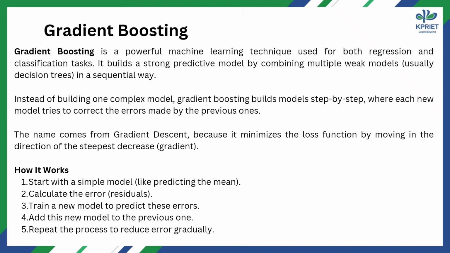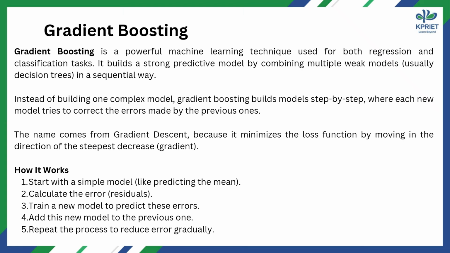So in boosting, we'll see gradient boosting. This is a powerful machine learning technique which is used for both regression and classification tasks. It builds a strong predictive model by combining multiple weak models, usually decision trees, in a sequential way. Instead of building one complex model, gradient boosting builds models step by step, where each new model tries to correct the errors made by the previous one.